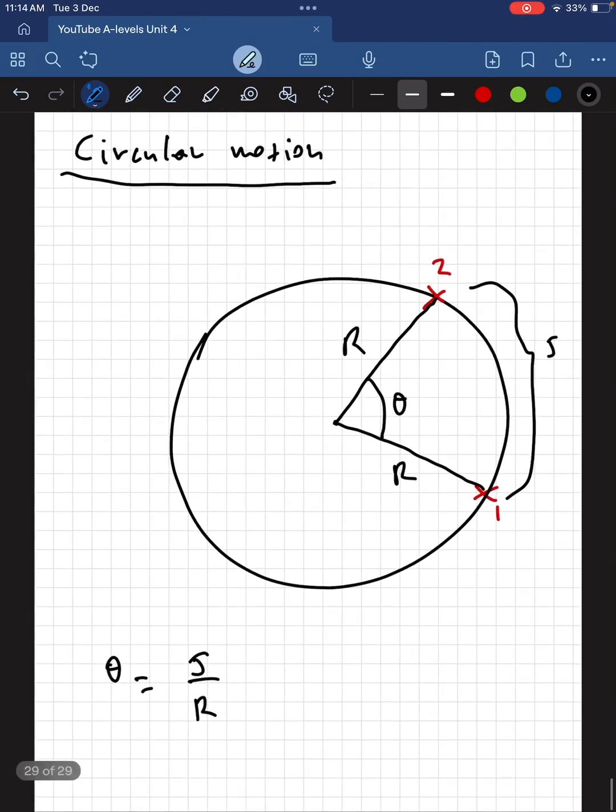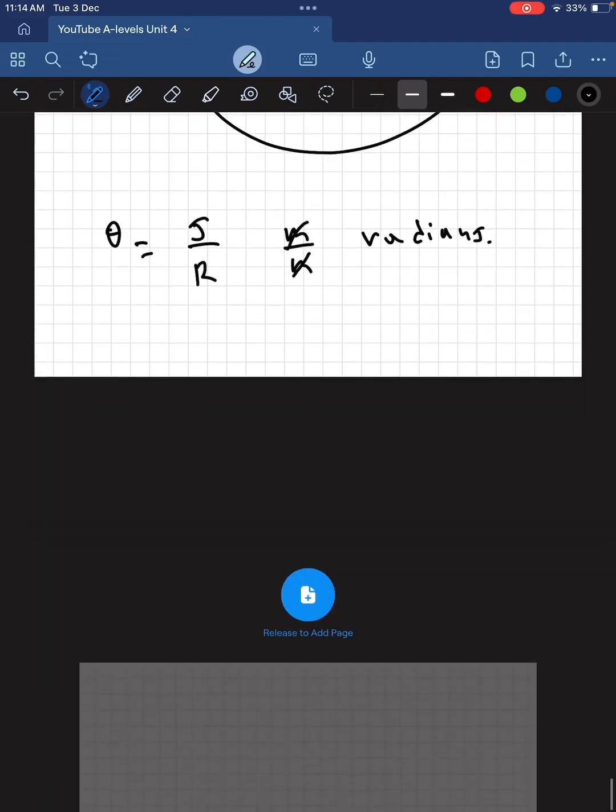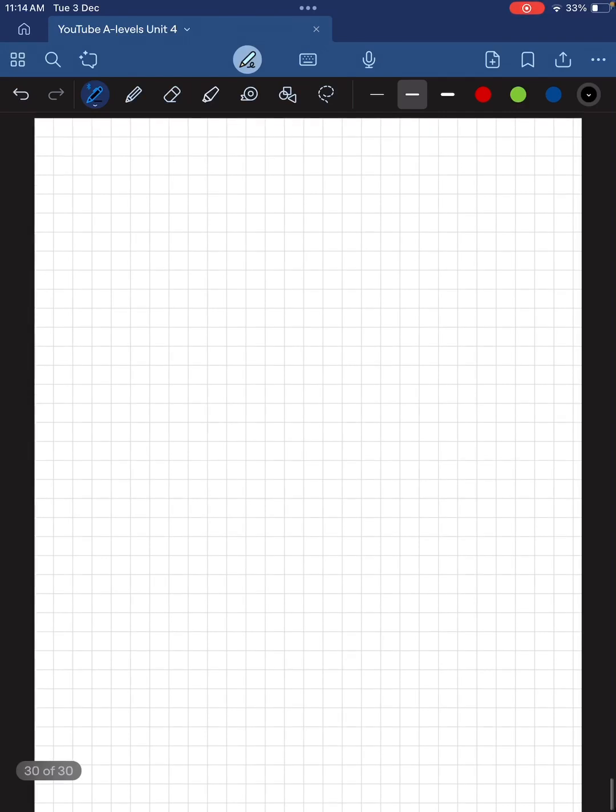where notice that if we were to use units for theta, then we divide meters by meters. So this is a dimensionless quantity, which we call radians, okay? So angles are measured in radians when we deal with circular motion. So a radian is a number. And when we say dimensionless, we mean that it doesn't carry any base units. So it's not meters, it's not seconds, it's not amperes, it's just a number, okay?